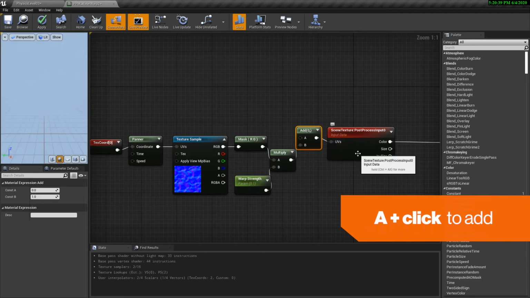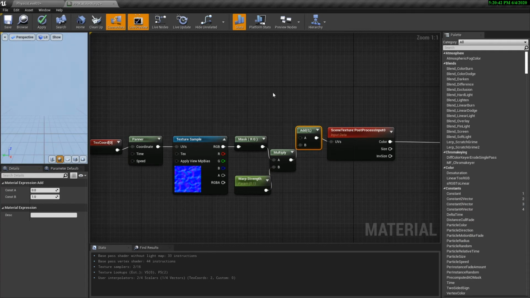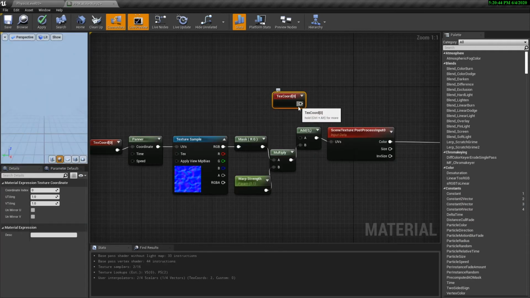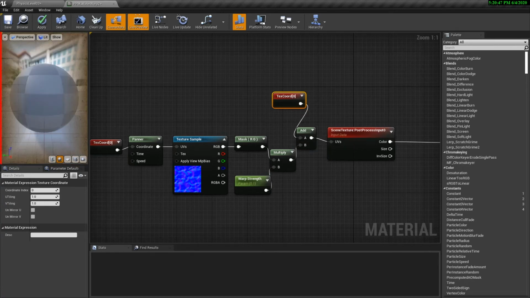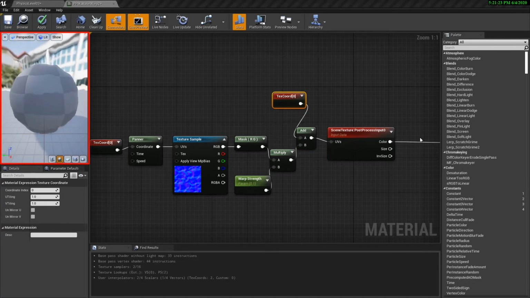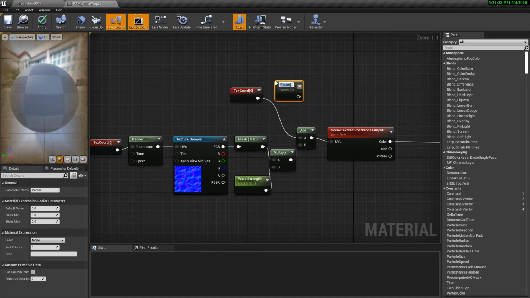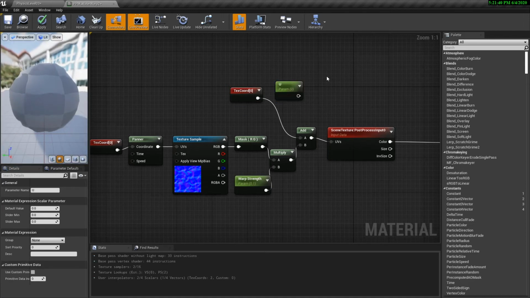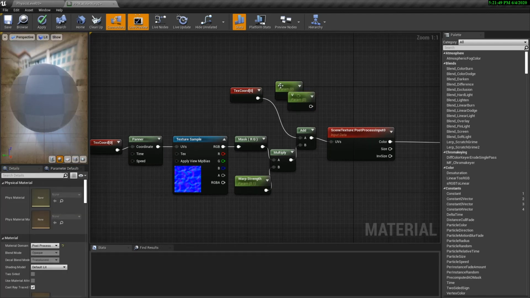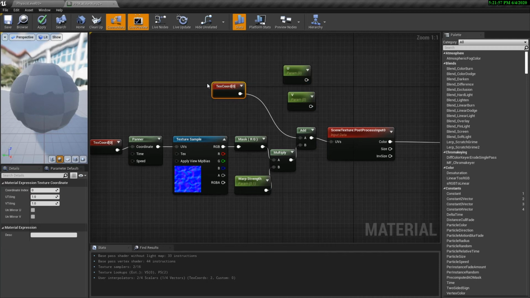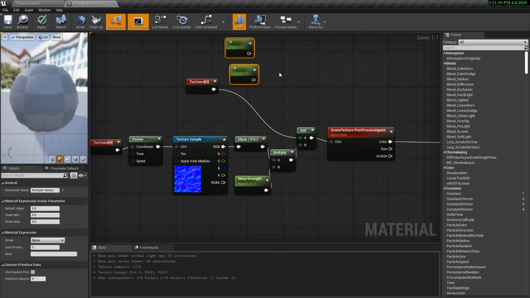And I think we want one more set of texture coordinates in order to add that all together. Yeah, that works. Now, if you wanted to have more control over how it was warping with the texture coordinates, you could use the same setup that we did in the past, where we set up scalar nodes for U and V. But to keep things speedy, we'll just, with the append and the multiply, I'll do it for 1. Why not?